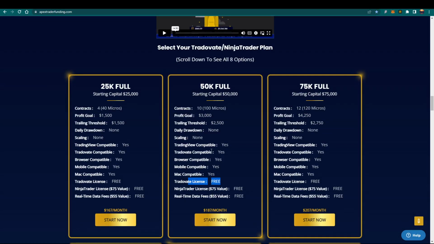The Tradovate gives you CQG data. That is the same data that you use under a live account with NinjaTrader. It's good data. It's one of the best out there, and it works. So you don't have the errors and all that.